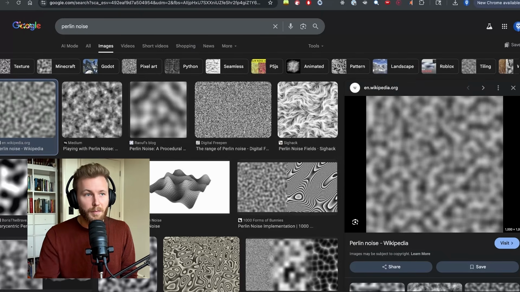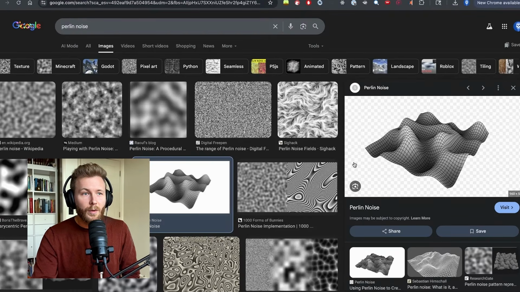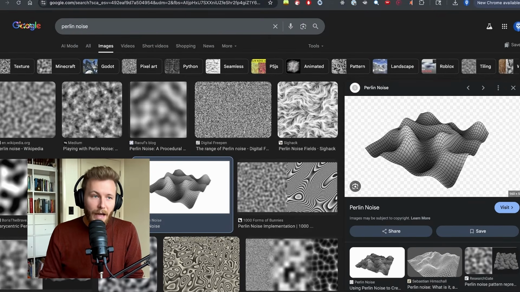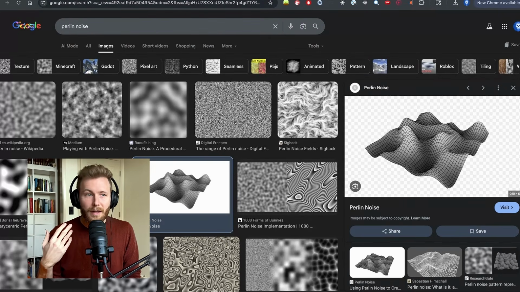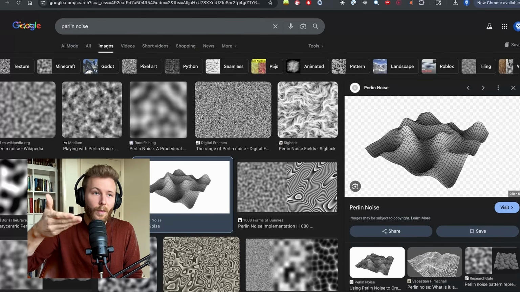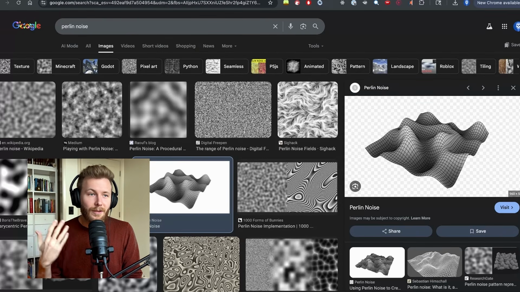And so that's why it looks blurry. And that's why you can make things like this, which have very gradual increases or decreases in value, because if you feed in an XZ coordinate, then it gives you a value that you can use for the height, the Y value. And that makes it so that you can make some really cool stuff.